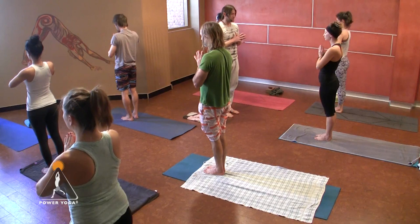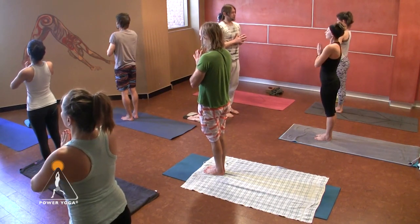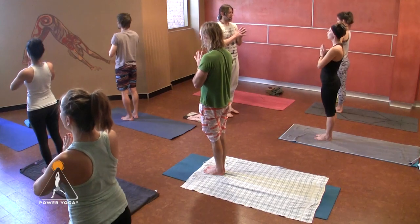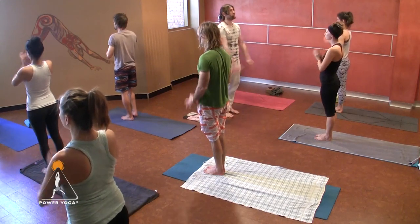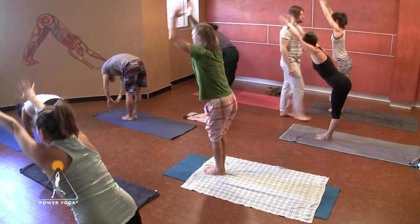Let's take a big inhale through the nose. Hold the breath in. Open the mouth. Let it go. Open the eyes. Sweep your arms up. Inhale. Forward fold as you exhale, lead all the way forward.